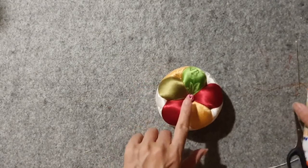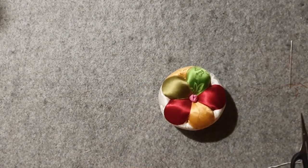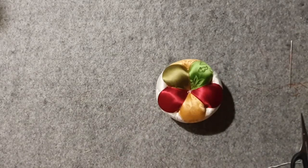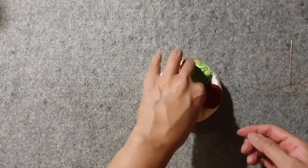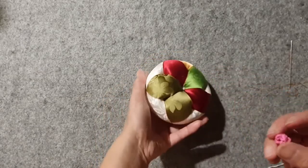You place it in the center, and maybe this time I'll use a different color for the other side, maybe a yellow or white. White looks interesting too. And using a glue, I can place the ornament nut onto the center of the round pin cushion. Oops. Maybe I didn't use enough glue.